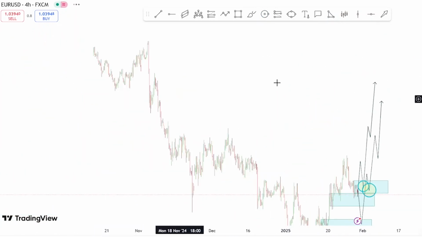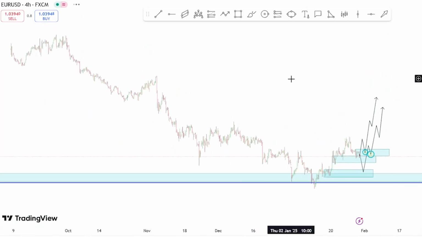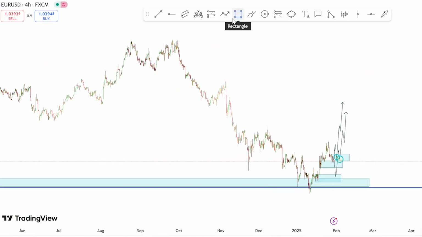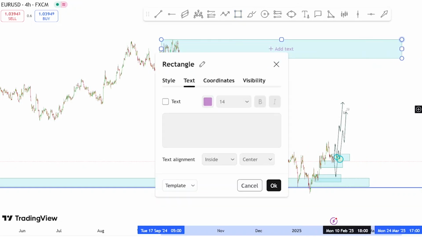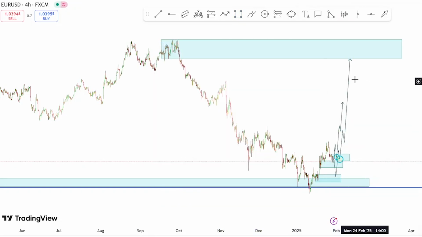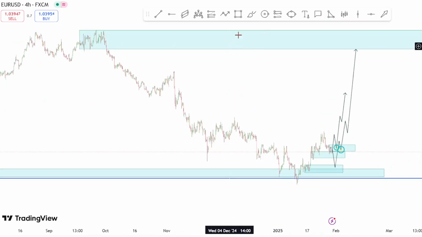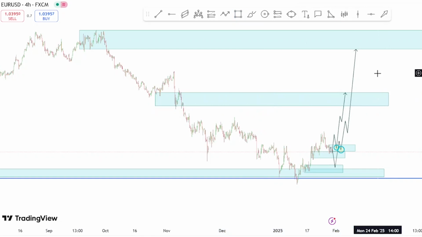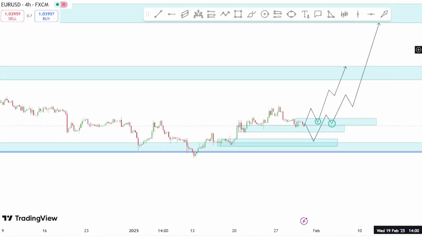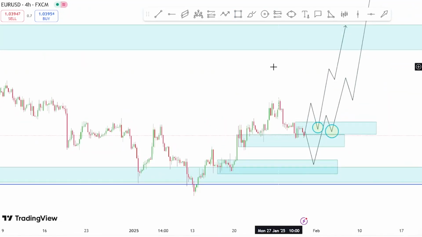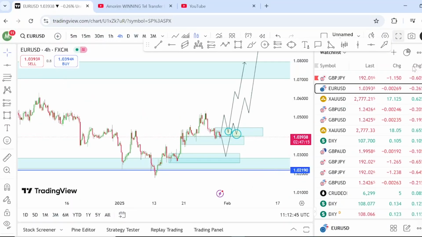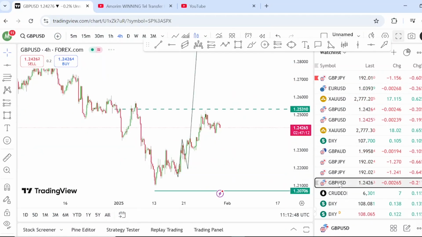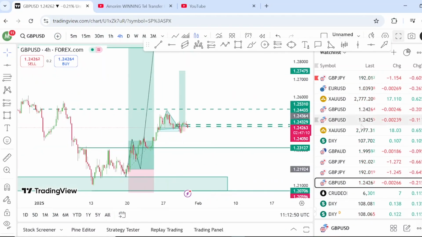Let's look at where we're targeting now. The target will be from these areas. This area is our target from the downside, but there are also internal areas we have to focus on, like this one. This is also an area to look at. So that's what I'm focusing on for these pairs. What else to talk about? GU, I talked about that. I'm not talking about it today. We are still expecting the uptrend continuation.